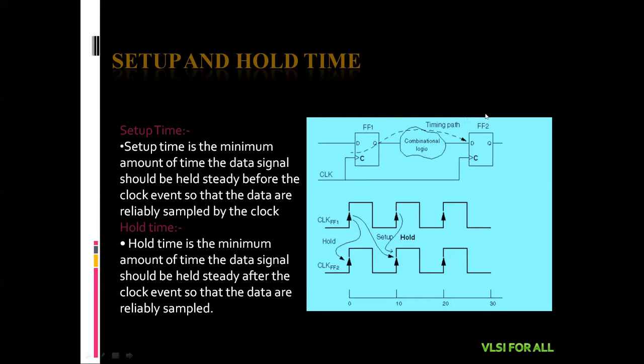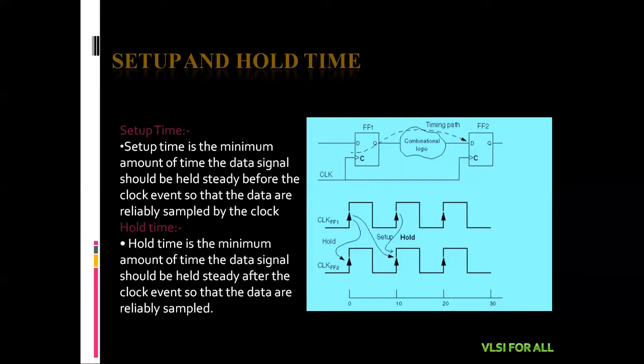So it's the same way. We need to arrive before a certain time, which is like 10 p.m. So we need to come to the party before 10 p.m. That is like a setup time condition. For the hold time condition, we need to come to the party after 7 p.m. So that is like a hold time condition. Compare this example with setup and hold time, and you can clearly understand the concept.